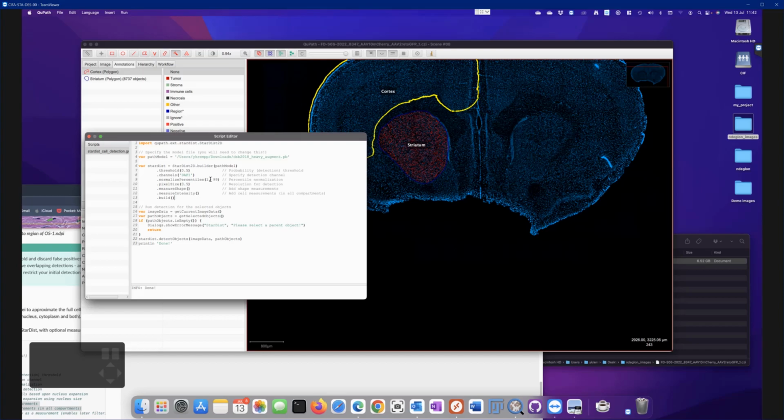So let's use Command R. So again, cell detection is running. Since it's a larger area, it will take more time, but it's just to give you an idea.